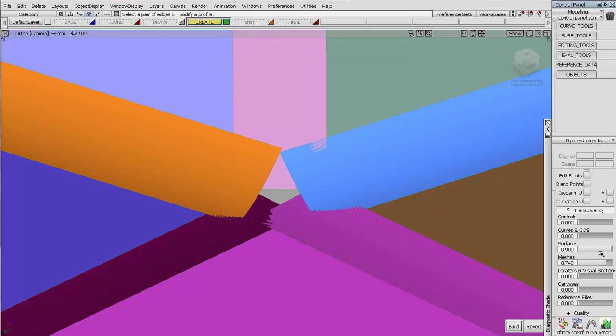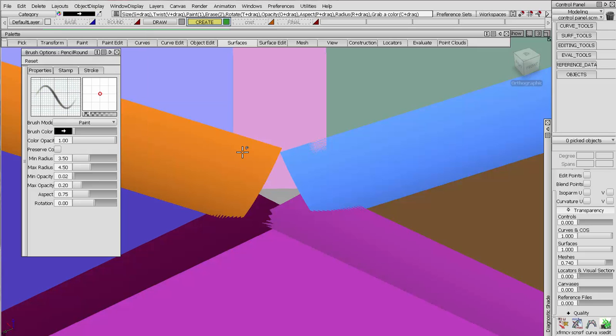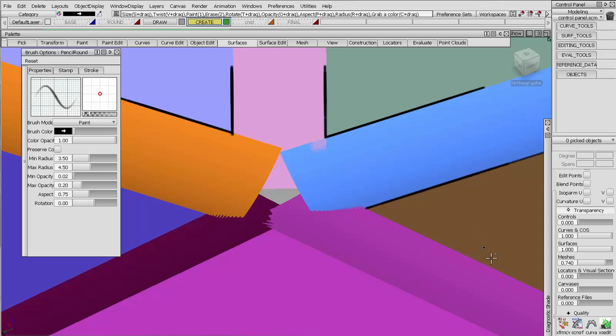So I'll just draw some things in here. I'll use the paint pencil tool. We'll use black here. And I know that I want this fillet, and it's going to be coming into this corner, and I want to stop it basically there, where it intersects this corner. Okay. Then on this side, I want to stop it here, and it's going to be this corner, right? That blend coming in. So we've got this blend coming in and stopping right where it intersects this blend, and a similar situation on this side and here.